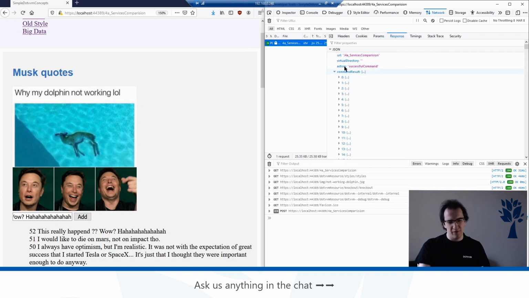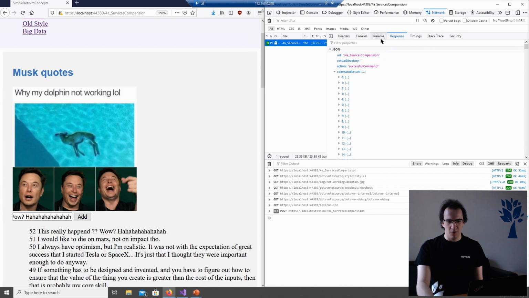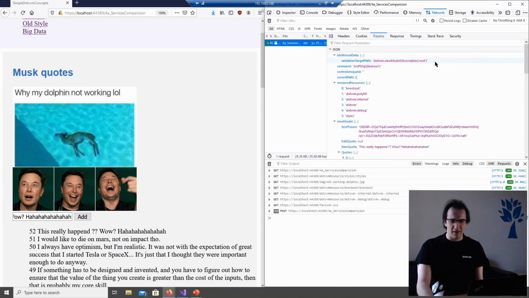Here, DotVVM doesn't know whether or not you need something else changed in the view model, so it has no option but, when the request starts, to transfer the whole view model from the client side to the server, because DotVVM cannot know what you are going to change in the code behind of your view model.